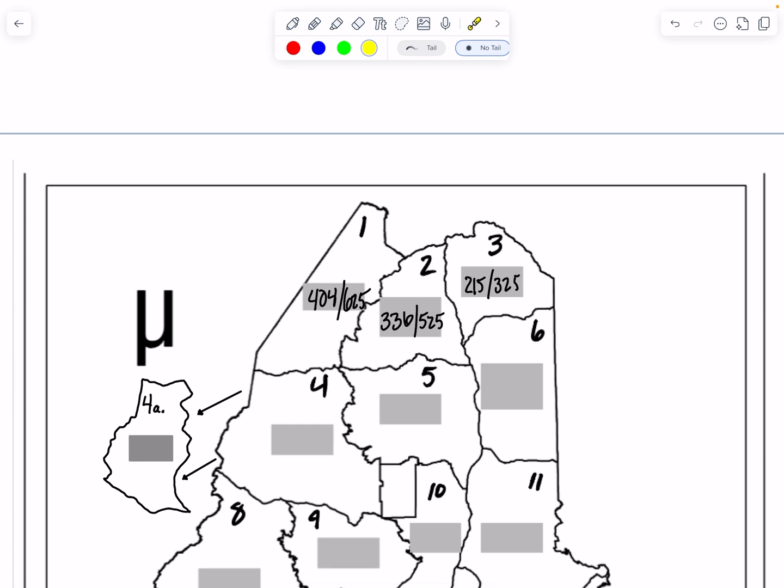So I'm going to take my yellow. I'm going to make my line a little bit bigger. I like to do it like this. You could literally just use the highlighter if you want and shade it in. I like to trace out my district here. If you want to get really fancy afterwards, you could switch over to the highlighter and fill the thing in, and you'll get this beautiful map with outlined districts.